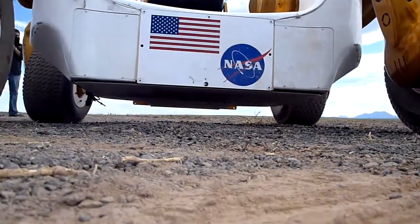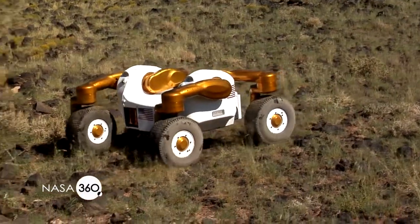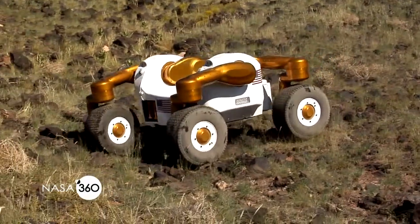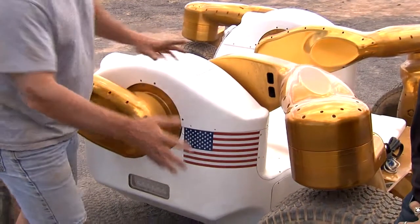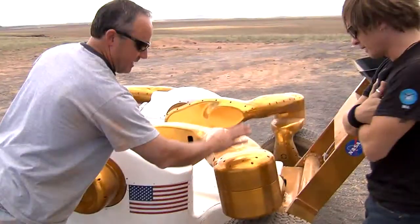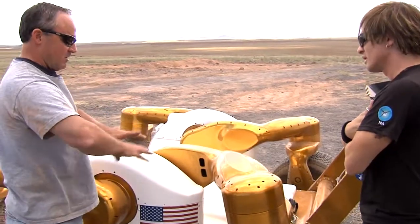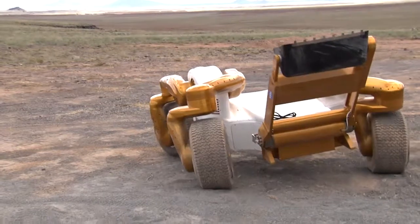In the center of the body, we've got a bunch of batteries that provide all the power for the motors that control this robot. The drive motors are all located in each one of the wheels. Steering comes from a very similar motor design — in fact, all the motors and mechanisms that control them are identical, so it's a very redundant system that is easy to take care of.